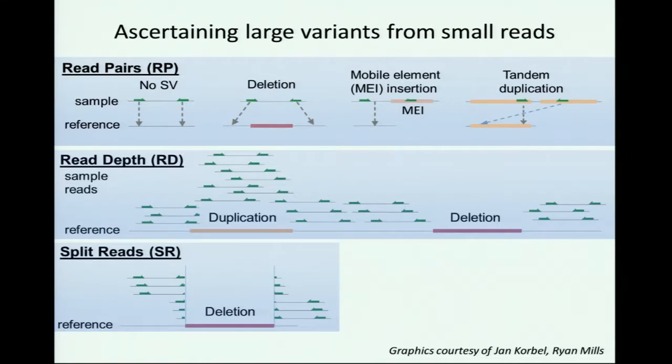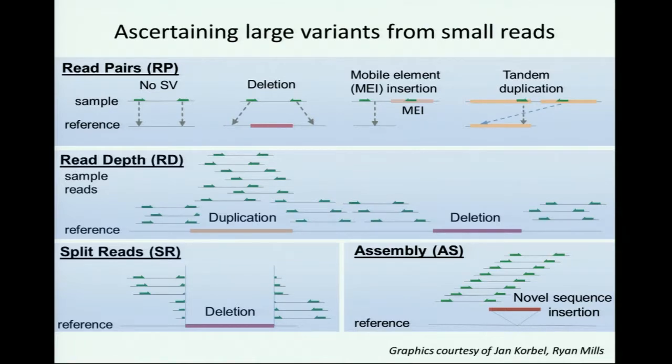You can also look at split reads, especially if you have longer reads today, 100 base pair reads or something. If there's a breakpoint, like a deletion in the genome here, you may be able to find reads that actually cross the deletion breakpoint, and by looking at both ends of the reads, you can detect the deletion and do it with base pair resolution. And the final sort of general theme is that you can just do de novo assembly and then map all the reads back to the genome. And there's pluses and minuses of doing this. Assembly is a difficult problem.